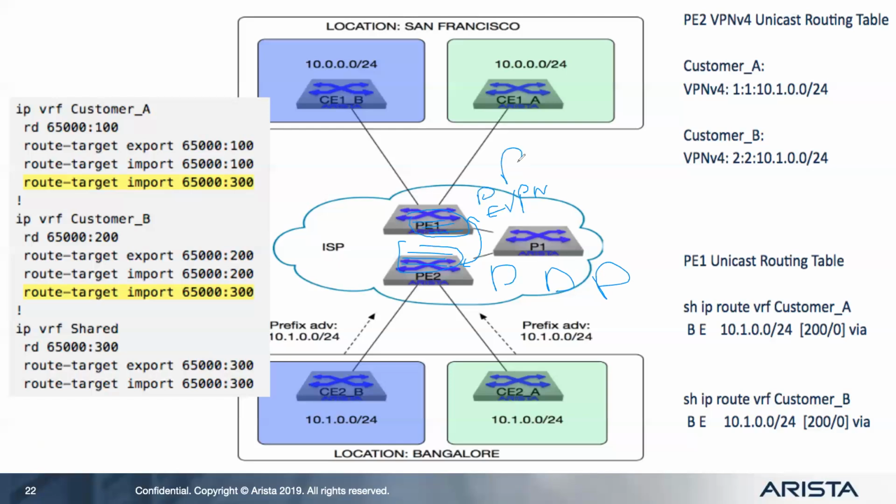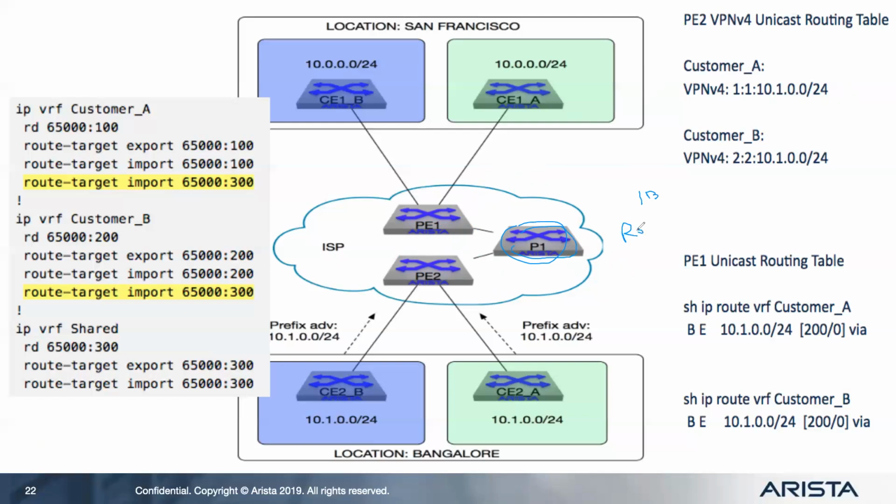Like our VTEPs, you can't have PE2 with EVPN neighborship to all other PE devices, like a full mesh. So instead of that, what we use is the concept of a route reflector. Obviously, that is only in iBGP, but otherwise, this is also called a route server.